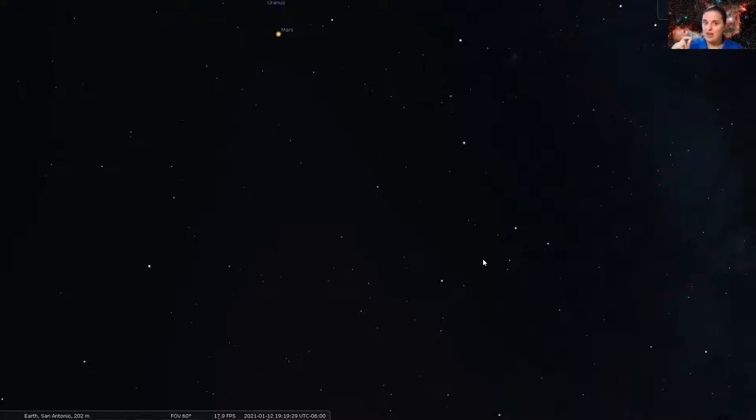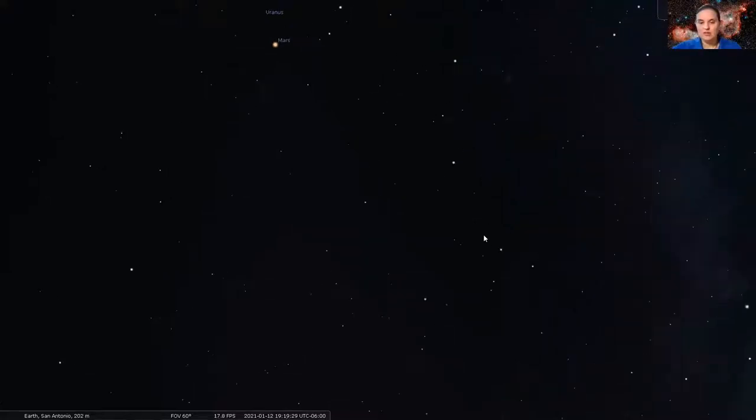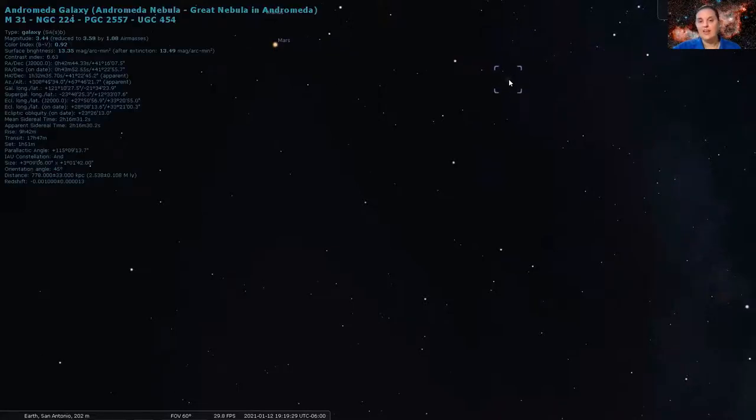Speaking of helping you, allow me to show you a way of finding a really unique object. Going to Pegasus, if you go from home to first, run past the right fielder, run past the center fielder and leave the stadium, you're running into this fuzzy patch right here. That fuzzy patch is the Andromeda Galaxy, our sister galaxy, which is 2.5 million light years away. It's quite a long distance.